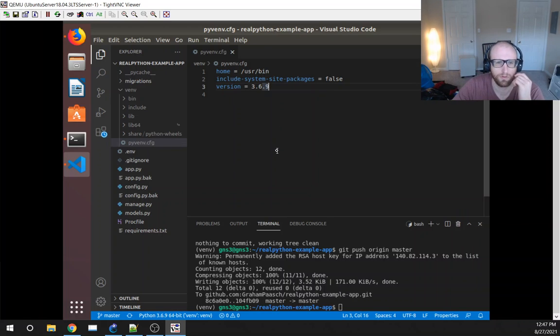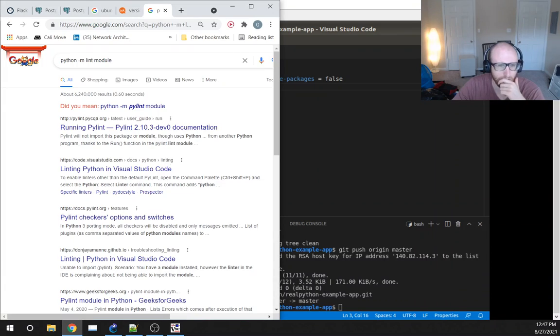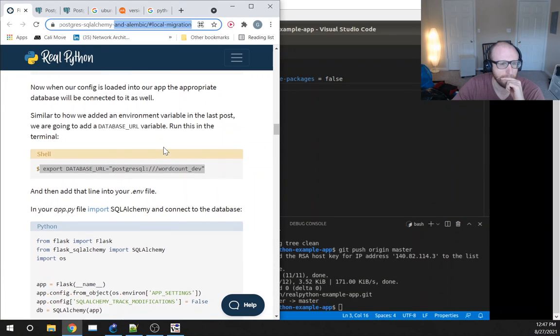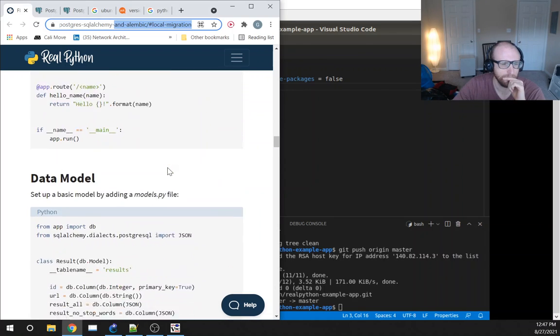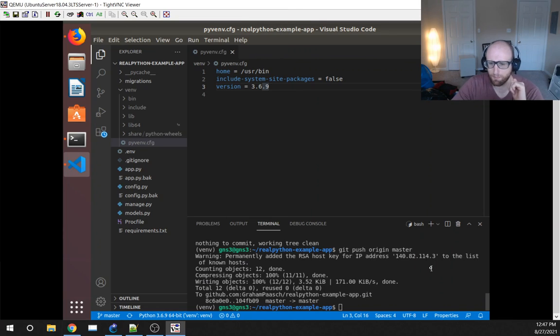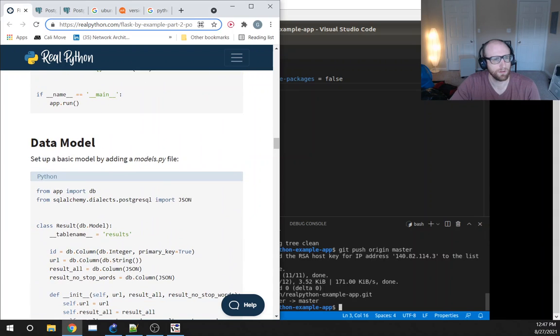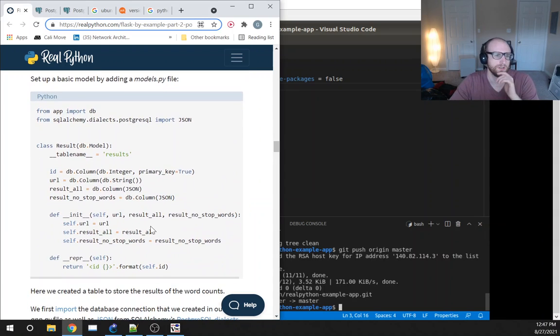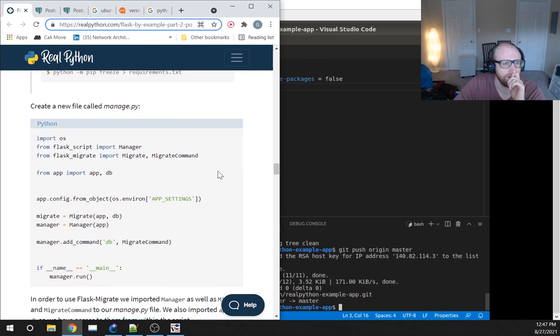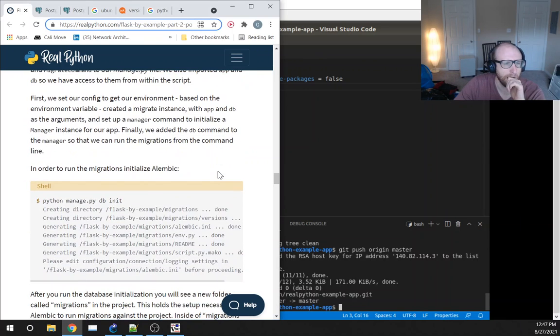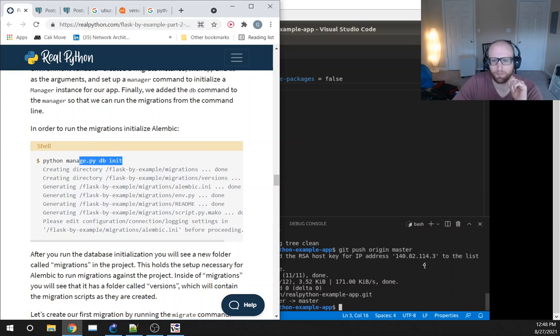All right, I'm not sure. All right, so let's pull up the tutorial again. Okay, and then so we've got to run this variable here. Let's try running app.py. So our problem was this models file. I think the biggest problem I had was this command, python manage.py db init.